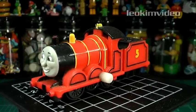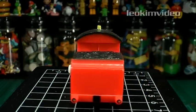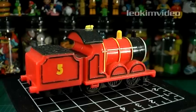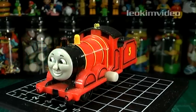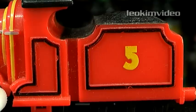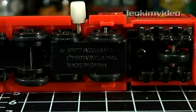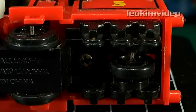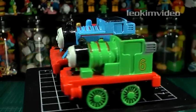Here's a nice little find — it's a wind-up James, licensed to Britt Allcroft 1993, and made in China. It's nicely detailed and has a great-looking face. This wind-up is in a style I've never seen before. What's a bit unusual is the tender attached to the engine. The wheel configuration is interesting as well, as there's only a single wheel under the rear of this model. I wonder who else out there has other characters in the same style.